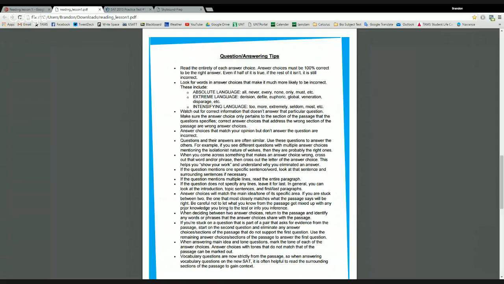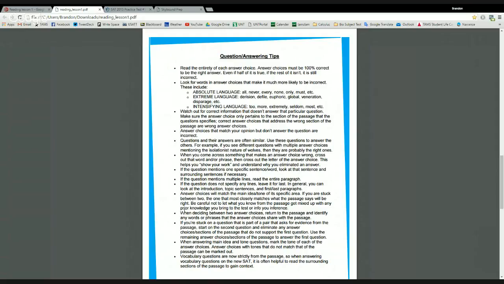When deciding between two answer choices, return to the passage and identify any words or phrases the answer choice shares with the passage. You can usually narrow down to two through process of elimination. Once you get to that point, go back to the passage and look for an exact answer through the words, because, as I said earlier, the answer should be clearly stated in the passage somewhere. You just gotta look clearly enough. So make sure to not base your answers off opinions and base it solely on the text given.